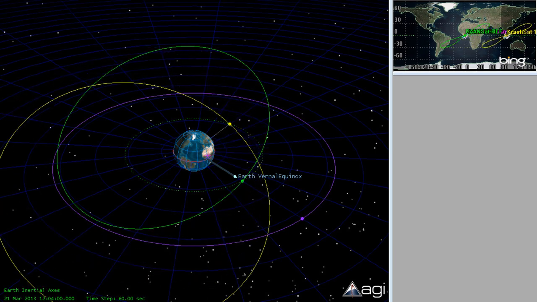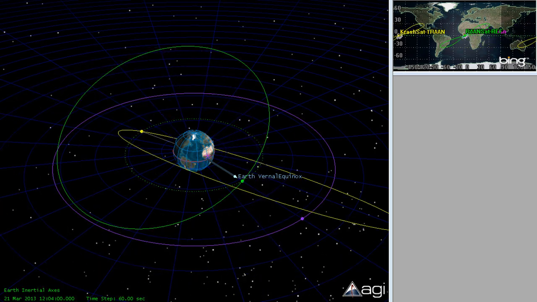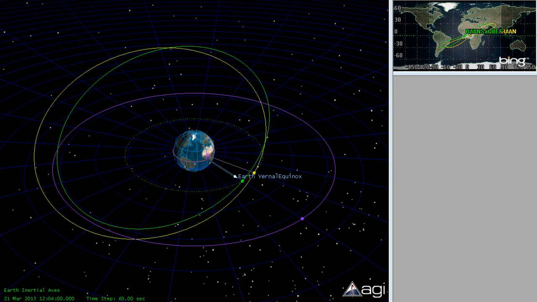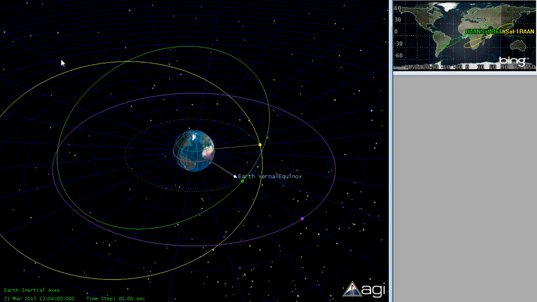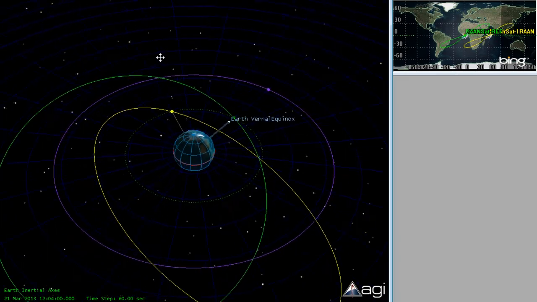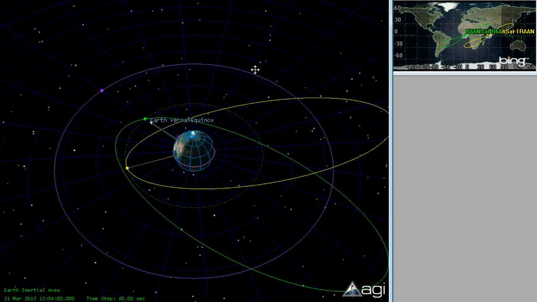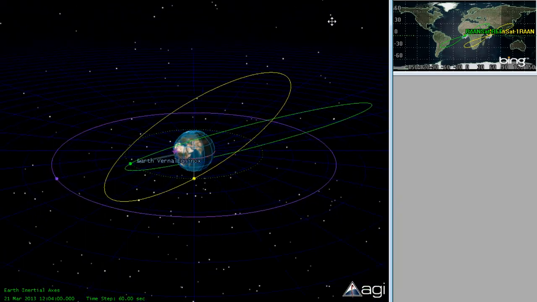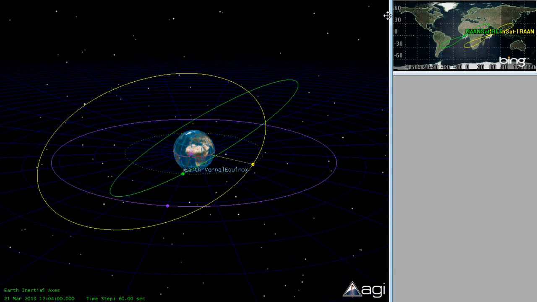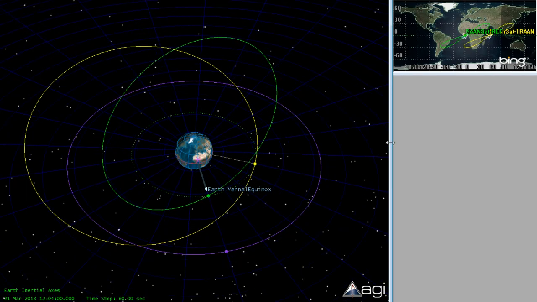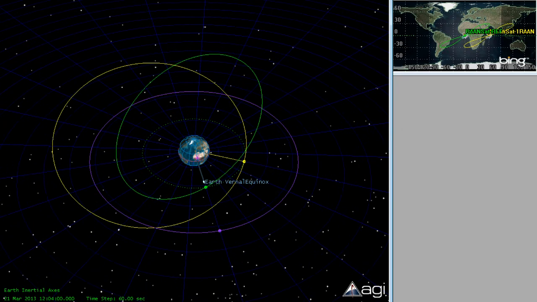Now, this is where we come back to our vernal equinox, the stationary reference to some far-off place. The right angle of the ascending node is an angle from 0 to 360 degrees measured counterclockwise from the vernal equinox and that ascending node. And as you can see on the 2D ground trace, this has an effect of moving the entire ground trace to different longitudes along the equator. And we're eventually going to settle our RAN at 60 degrees.